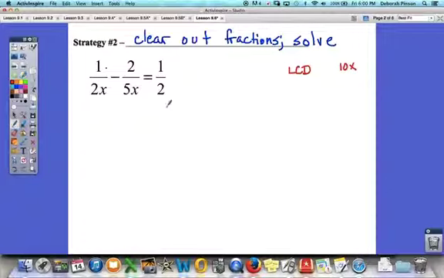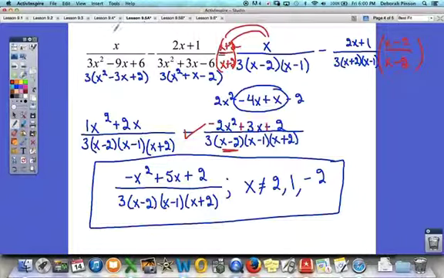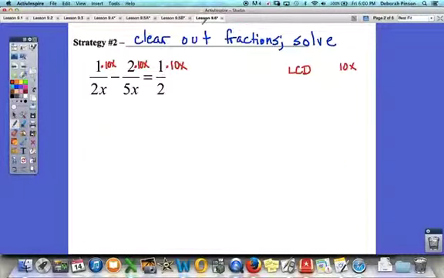Now what I'm going to do with this 10x is, in 9.5, we multiplied top and bottom. My other option is to multiply all the way across just in the top. Now, I can only do that if I've got an equal sign. So I didn't have that option in 9.5 when I had an expression. I didn't have an equation. Here I've got an extra option. So I'm going to multiply by my least common denominator all the way across.